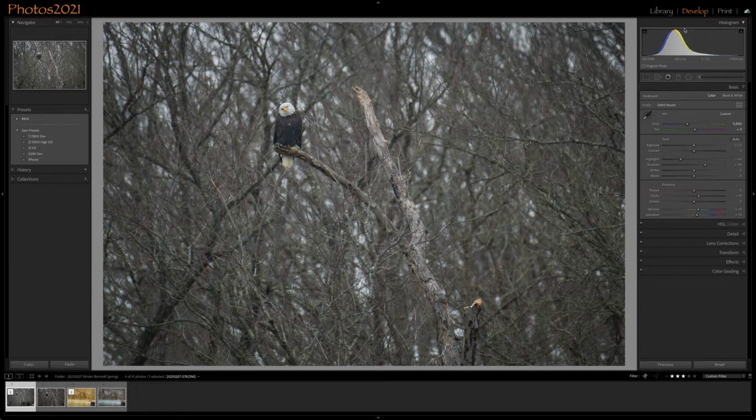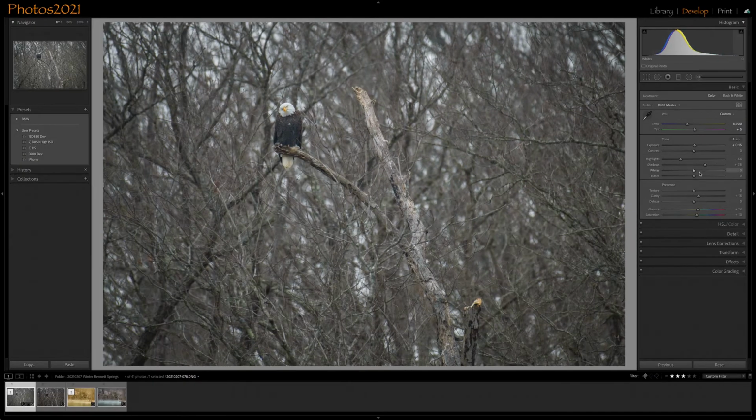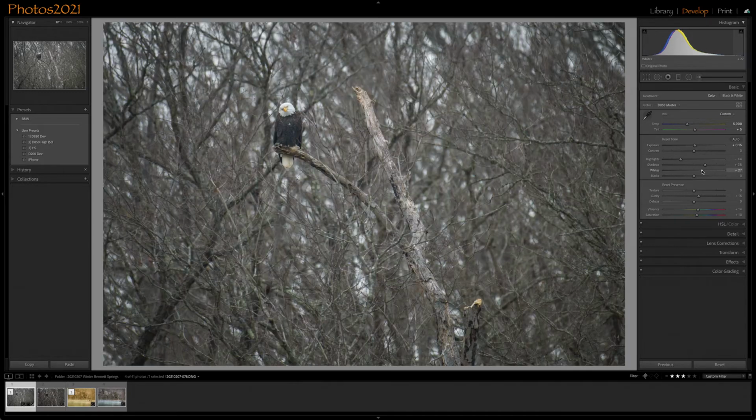Okay, now let's go into exposure. I'm going to add a little exposure, make it just a little brighter. Now I'm going to do a trick that I use all the time. How much contrast do I need? I already told you we don't have full range of contrast. Right here, I hold down my Option key on a Mac, and I start with my white. I move my white to the right until I see something pop up on the screen. You can see that little blue right there. And then I back off just a little bit.